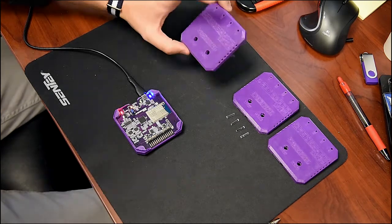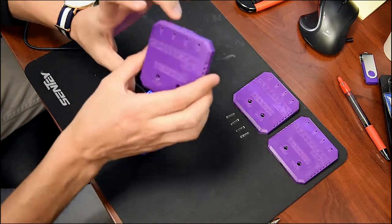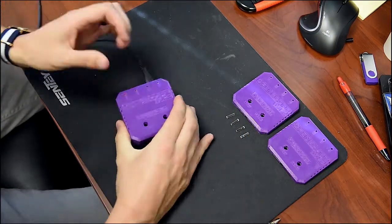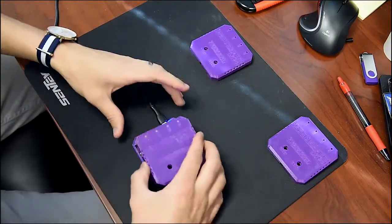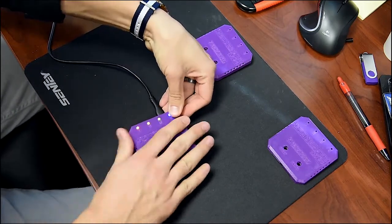So when you actually 3D print your case, you have three options basically for light pipes. The first one is to not include anything. And when you actually insert that, you still have a great finish. However, we recommend to use the light pipes just because you'll be able to see the light from all angles.